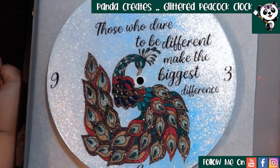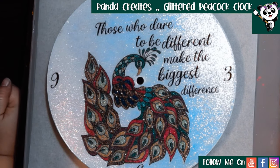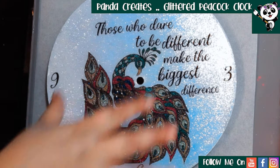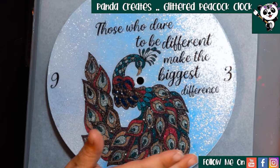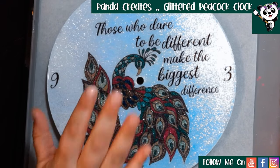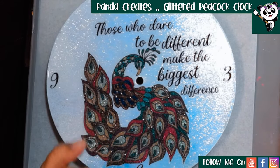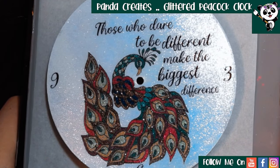Ta-da! So all that's left now is to put the parts in. I ended up having to buy the kit from Spotlight. You want the small clock kit for the 25 centimeter base. They do have black, gold, and silver available in the large clock set, but as I said, I think that's 32 centimeters from memory. But like I said, this time I just picked to do the 25, because I was hoping to use the clock kit that I showed you at the beginning of the video.